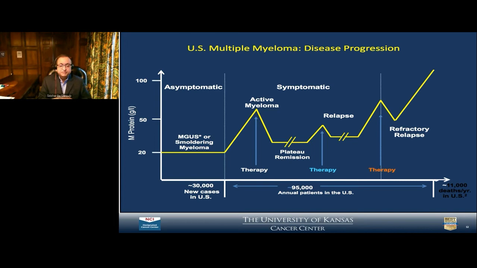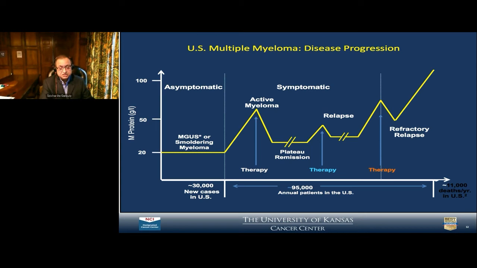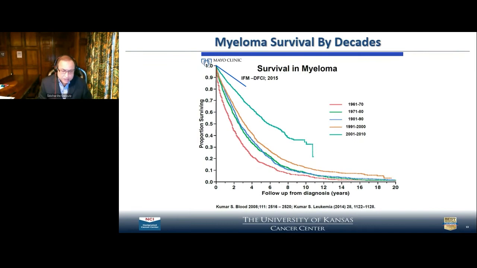Good studies from the Veterans Administration hospital system showed that today's myeloma probably started with something called monoclonal gammopathy of unknown significance — MGUS — six, eight, ten, or twelve years ago. Some of them progress; some stay as MGUS. Some may progress to smoldering myeloma, which has more than 10 percent plasma cells in the bone marrow but still no symptoms. Eventually 50 to 80 percent can spill out to active myeloma, going through symptomatic phases of response, relapse, and — because of serious genetic abnormalities — potentially becoming refractory.